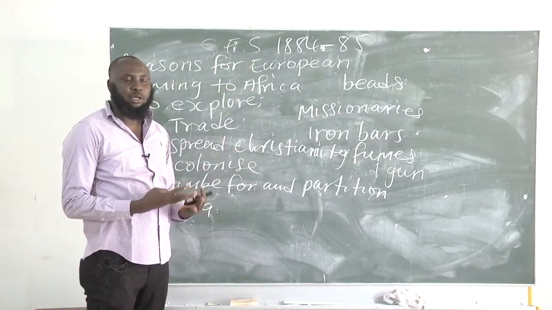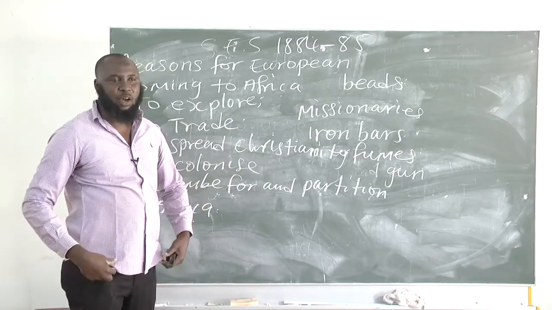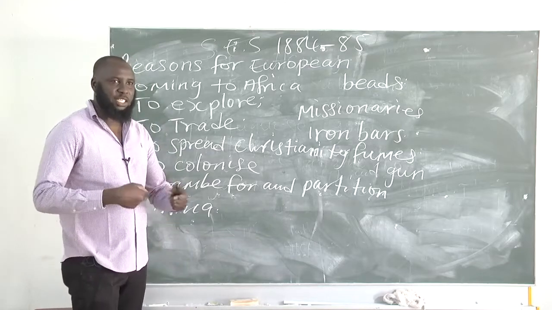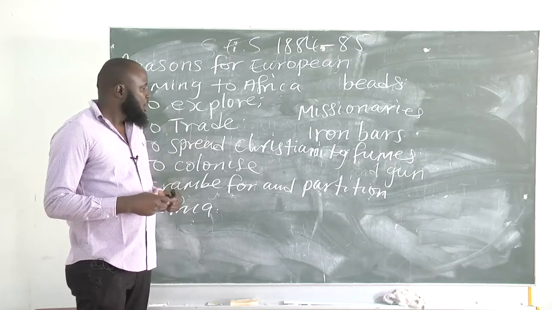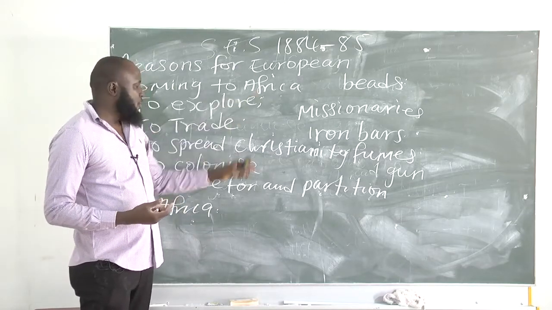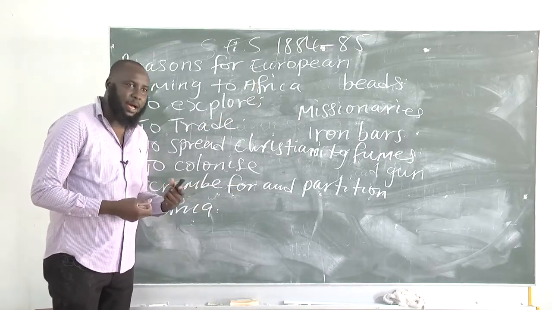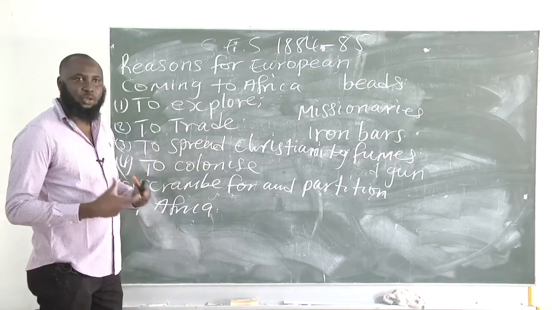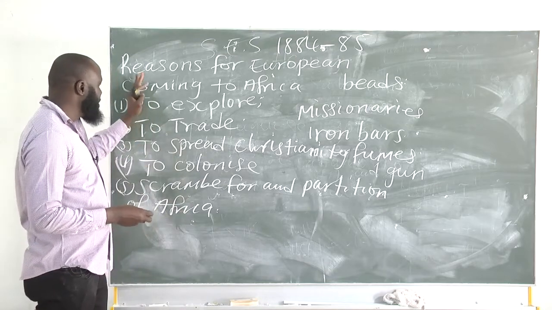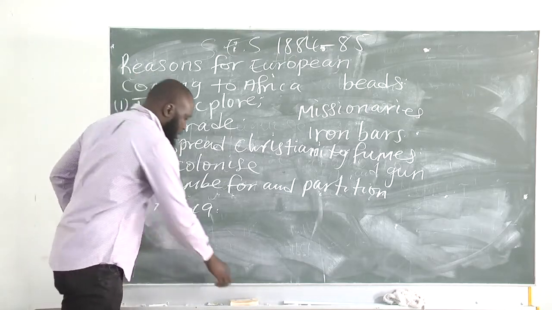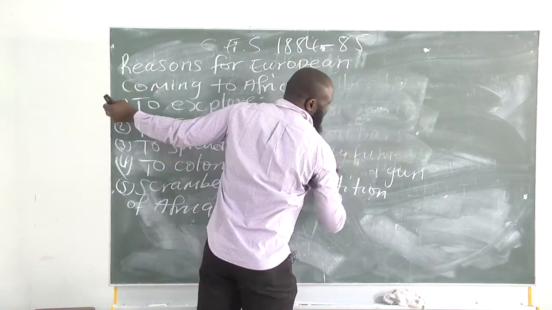when the European powers were summoned in order to divide Africa among themselves to avoid conflict, because they were all interested in Africa. So as they were rushing, there might be conflict. So as a result, Africa was partitioned. And during this partition, they were represented by the people they sent to represent their various countries.